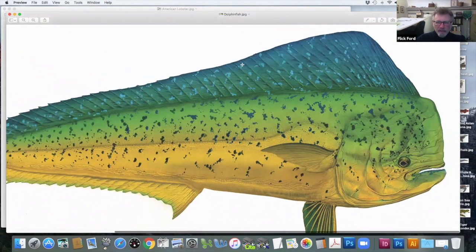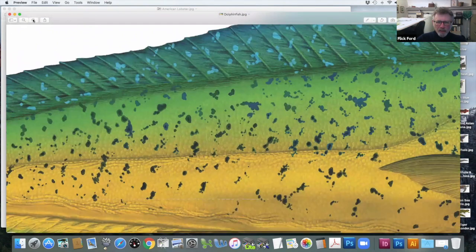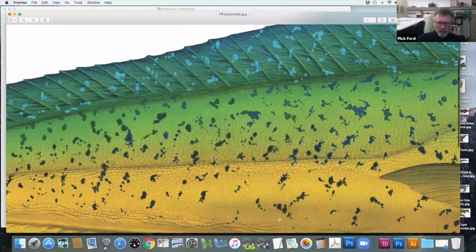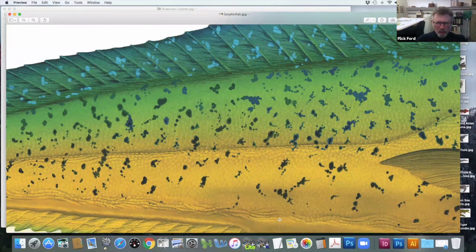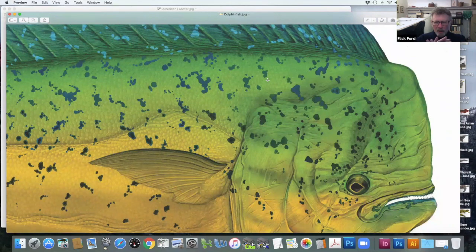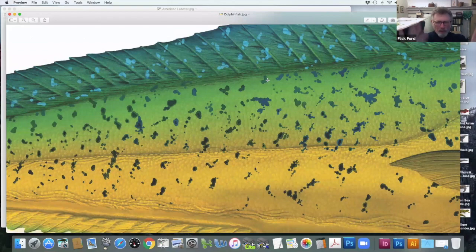So it gets up to about 5 or 6 layers. As you can see on this fin, which has light blue markings on it, at one point, that was the color there. So if you're imagining the very first wash, it would have been light blue to a very light yellow to a very light green to a very light yellow. And then I would have masked off what I wanted to save. Then the next layer, and I work from light to dark that way. And so it allowed me to make complex detail, but also keep that clean gradation that these animals have.